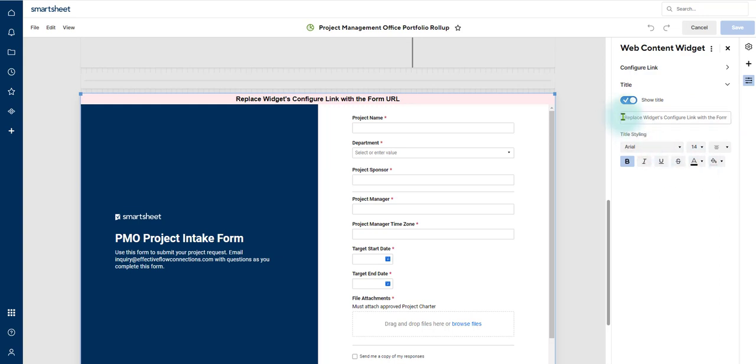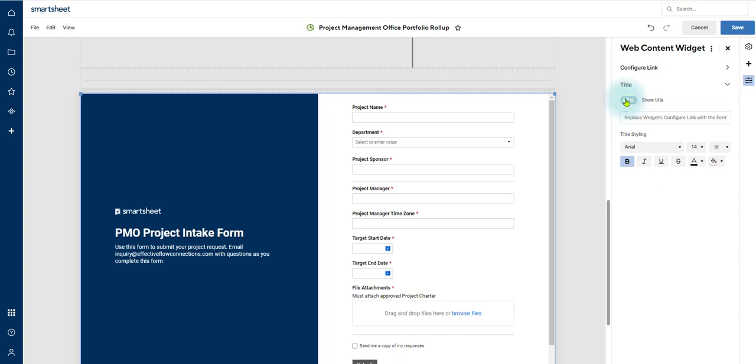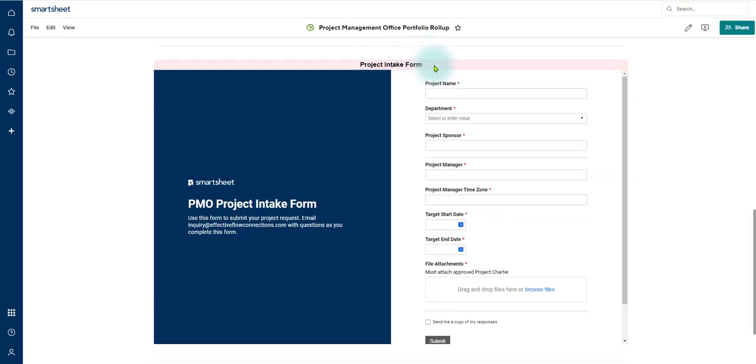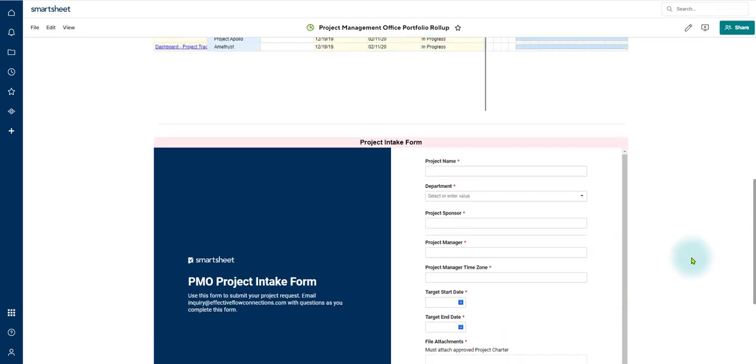Click on the little arrow, and where it says replace widgets configure link, you can customize that, or you can just hide it. So where it says show title, if you don't want a title there, you can toggle it off, or you could just say project intake form or anything that you want to customize it with. Again, click save.